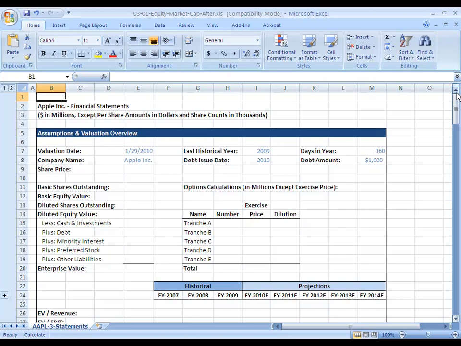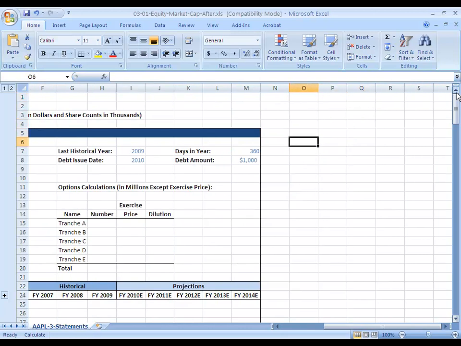So the first and most basic concept we need to go into here is equity value for a company. And this one is pretty simple. Just go over here on the side. Equity value, also known as market cap or market capitalization, is just equal to a company's shares outstanding times the share price. Now, what does this actually mean?